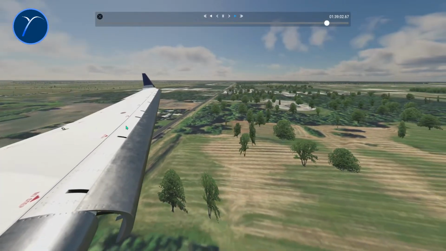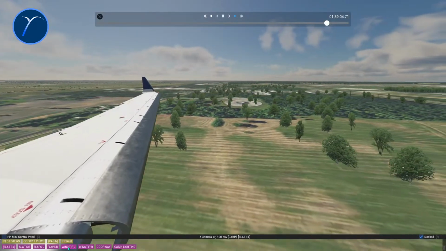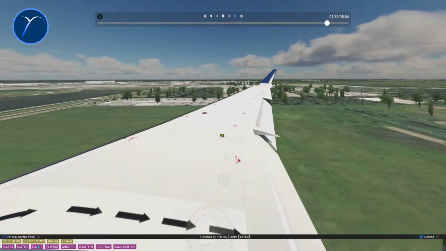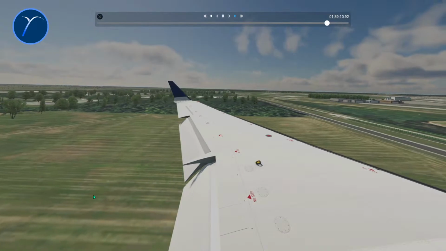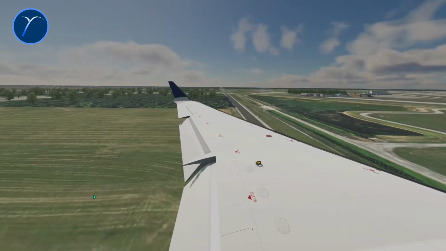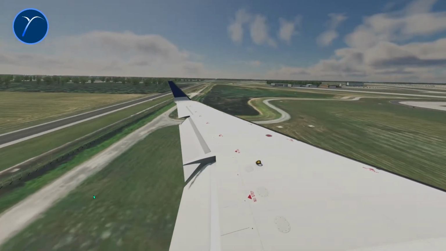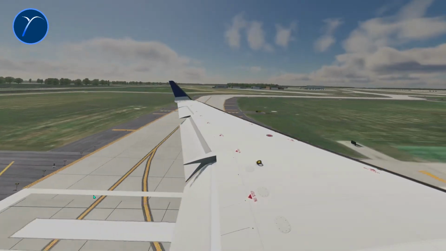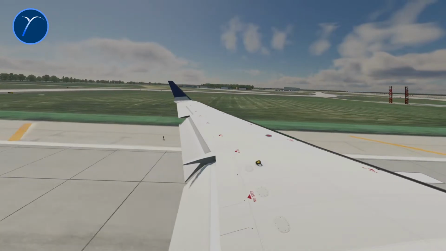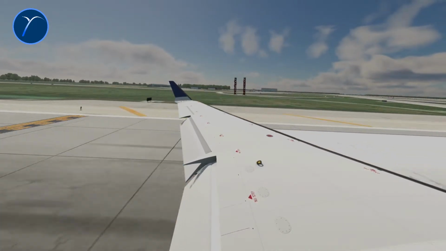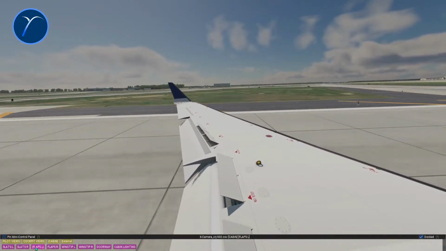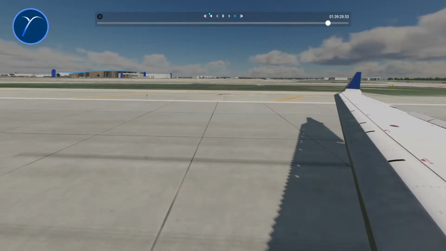It's not enough to be a hard landing, thankfully. It looked kind of rough on the passenger view, but not really.